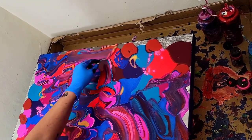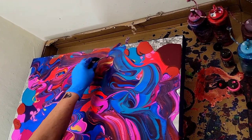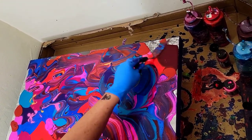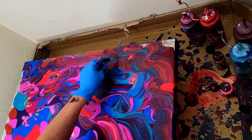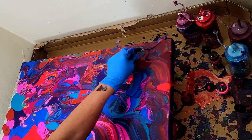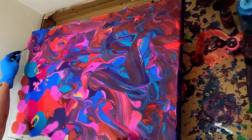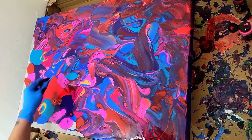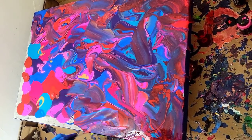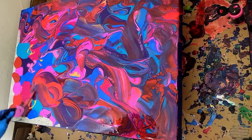Now, it is important that we don't muddy this. These are all colors that will work together, but because I threw a little of that gold in there, gold is kind of in the yellow family, and yellow and purple will make brown. So I want to be careful about that, because we don't want a brown painting. We paint with bright, vibrant colors. And that's what we're going for.